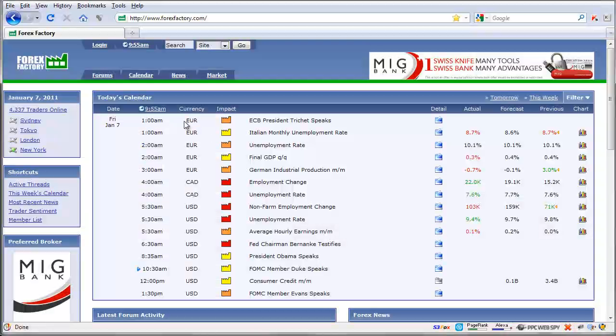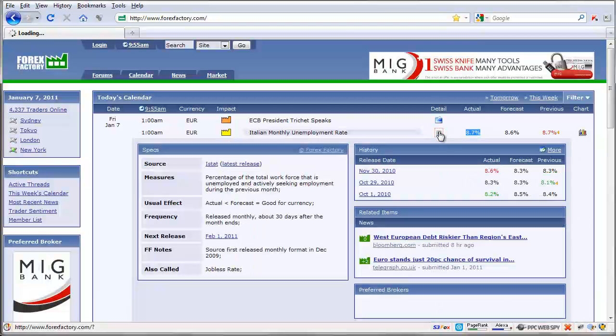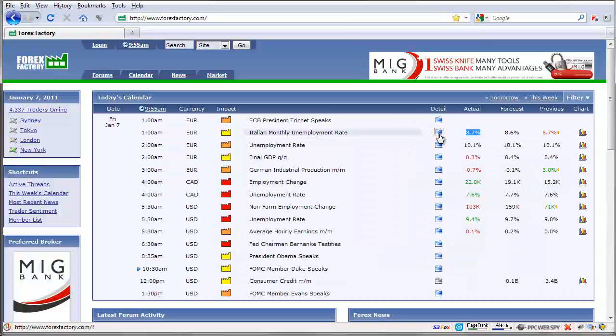So when you look at these, you'll say, okay, well here's a euro, euro, euro, euro, and euro. So it has a fair amount of data coming out, and what we're looking at is data that isn't really good. Generally, when you see these numbers, if you click on the detailed folders, it will give you a little bit more overview of what's actually going on. The main thing I look at is the actual versus the forecast. For this particular news data, if the actual is lower than the forecast, then it's good for the currency. Well, this turned out to be a little bit higher by 0.1%, so it turned out worse, but it's not completely all that bad. If it's a really big number, then you can look for a really big move in the market. So let's take a look.